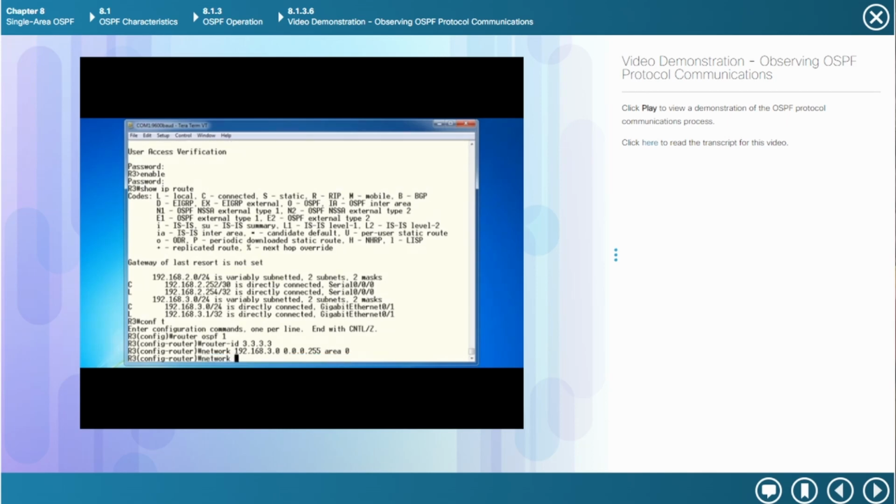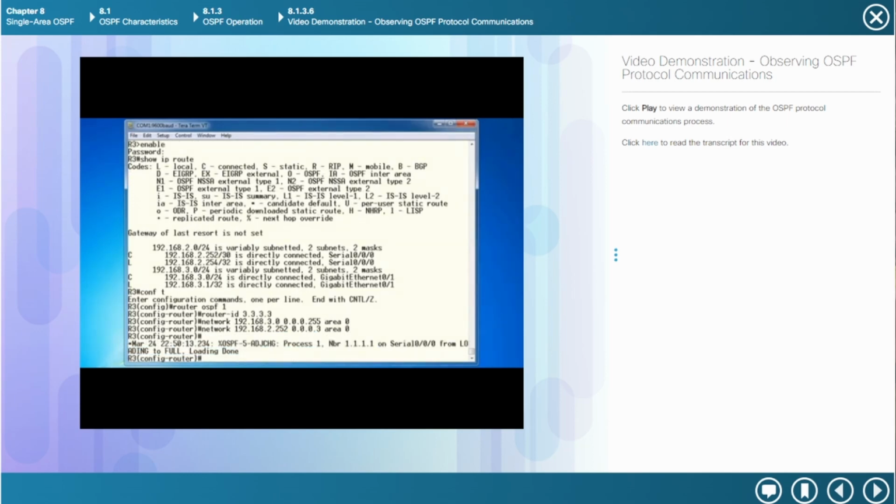Next, I'll add the serial network between R1 and R3, and we should see the two routers begin to communicate immediately. 192.168.2.252, the wildcard mask, and the area number.